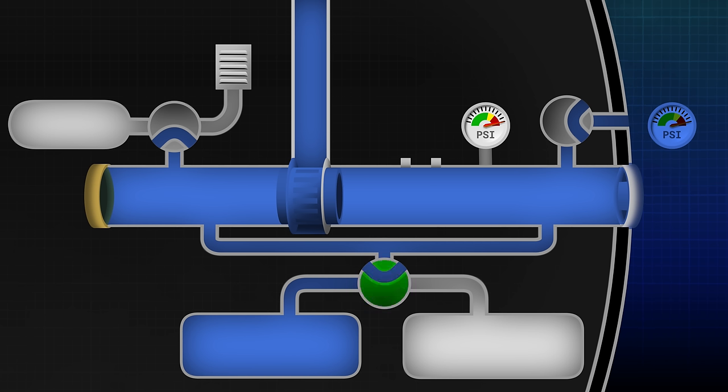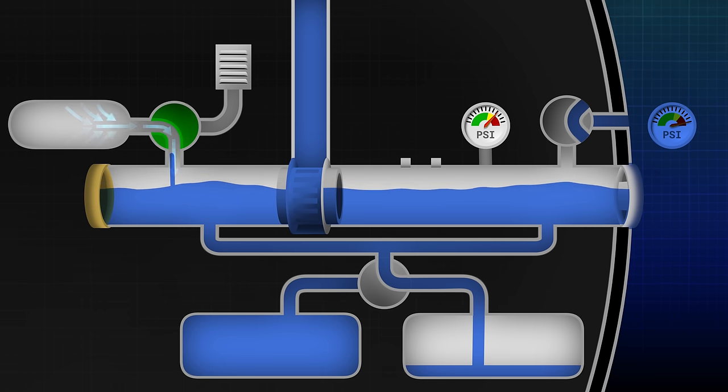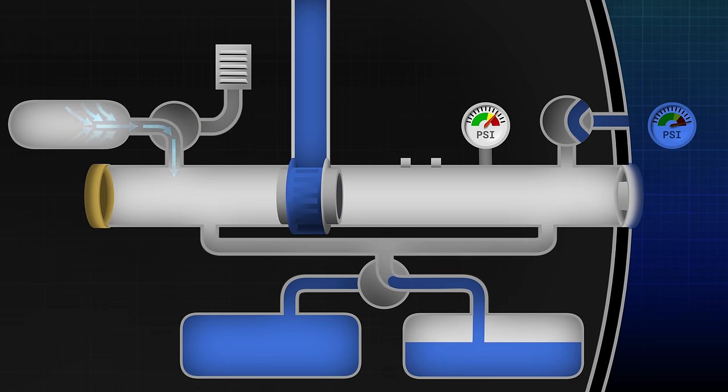We open this three-way valve down here at the bottom and we divert the water from the tube to the auxiliary tank. But because it's gonna take forever for that to drain and you have to backfill that water with air, we might as well use pressurized air. So we open this blow valve up top and we have a pressurized source of air to force all that water out down into that aux tank.